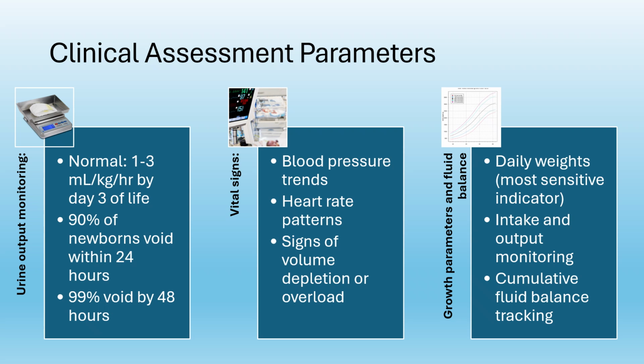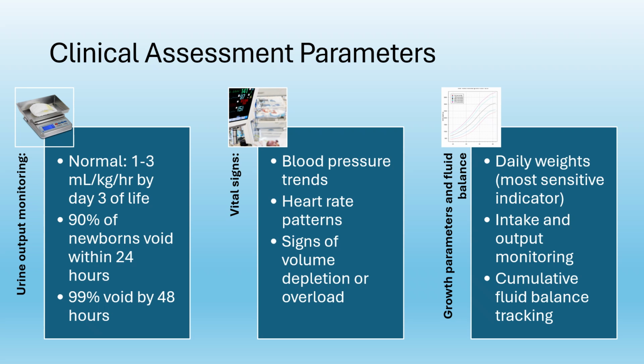Daily weights provide our most sensitive indicator of fluid status. A 2% weight gain in 24 hours suggests fluid retention, while similar losses indicate inadequate intake or excessive losses. But here's what makes neonatal assessment challenging. Expected weight loss during transition can mask pathologic processes. We must integrate weight changes with intake and output records to distinguish normal adaptation from renal dysfunction.